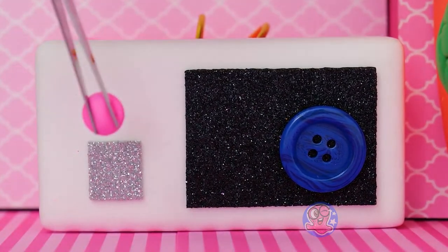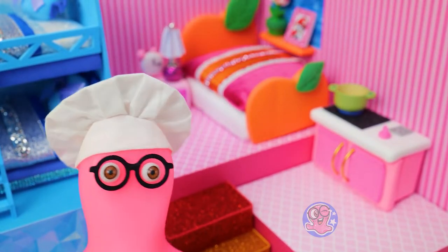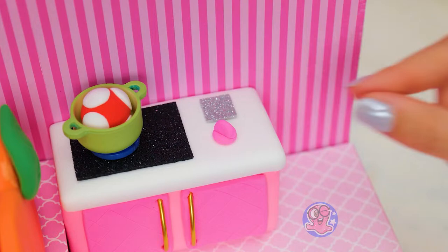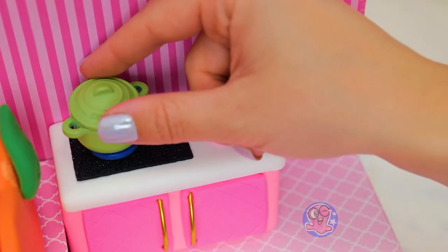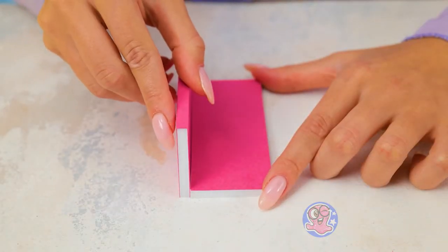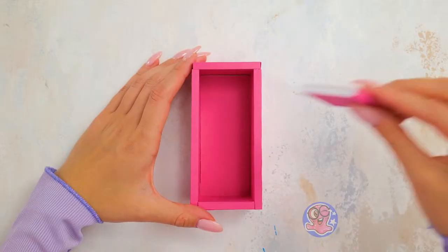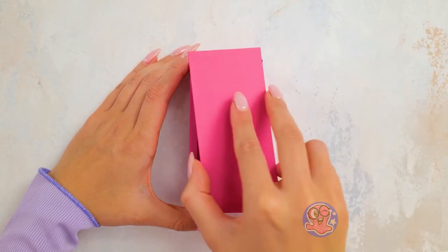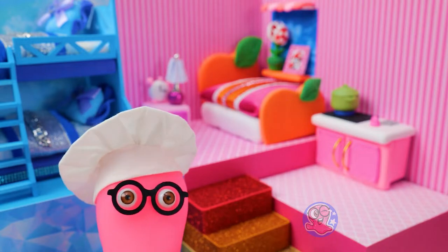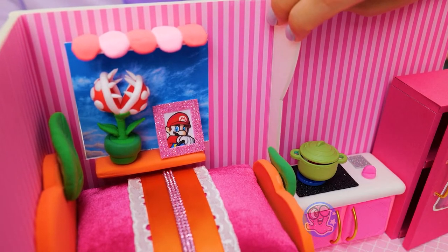Oh, all this crafting is really making me hungry. Chef Samuel is in the kitchen. Just give me a minute. Everything is almost ready. That's right, we need a whole mushroom. Very well. Now let it boil. Thanks for the recipe, Chef Samuel. Any chef needs somewhere to keep all the fresh ingredients, right? And I can fix that. Oh, interesting. What's next? This smells good. Oh, look at that fridge. Now we can add a few finishing touches and show the princesses their new home.